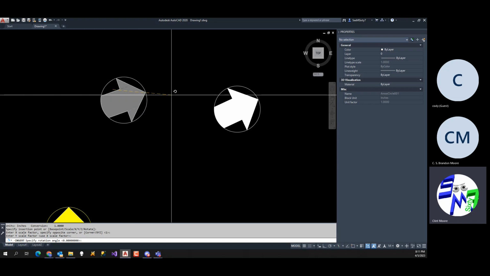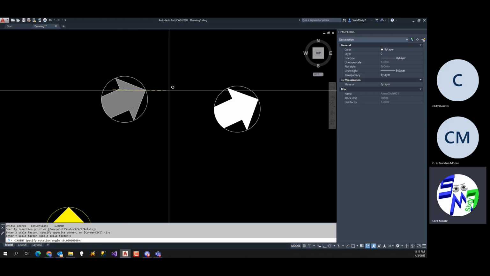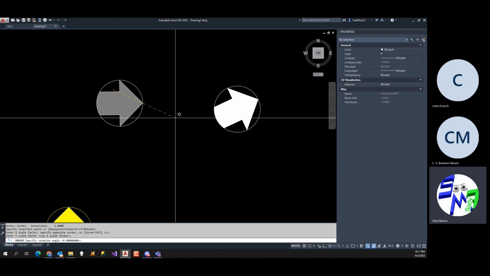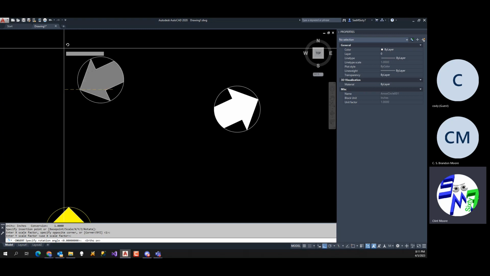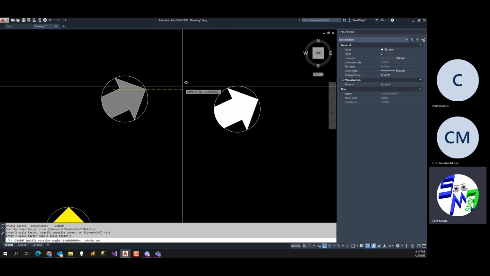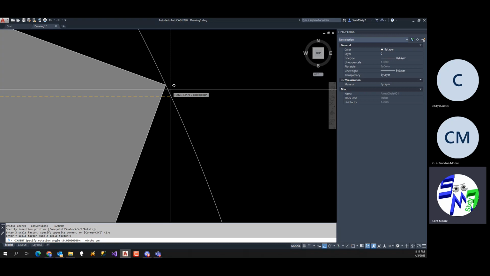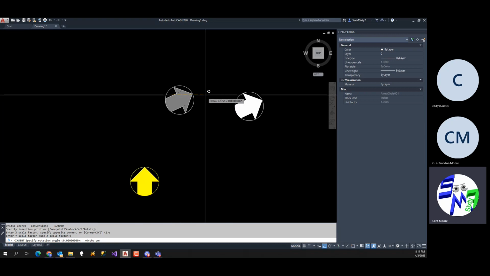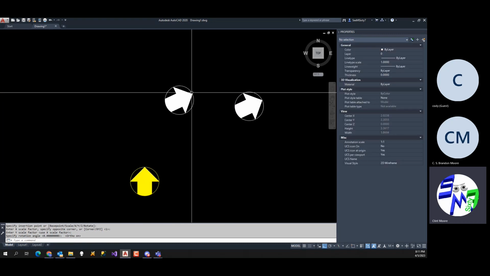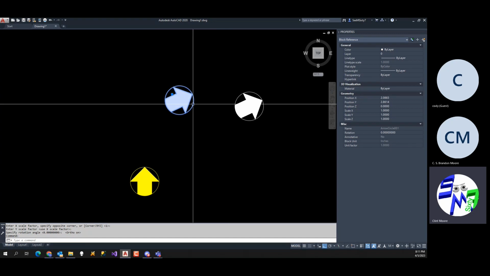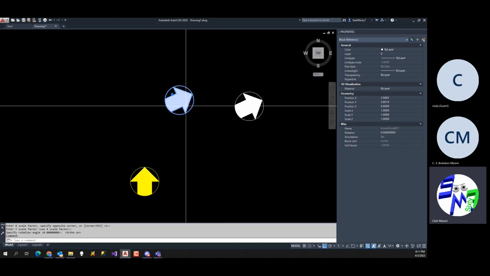Now, if I wanted to get this to 0, how do you think I'm going to do that? It's not going to work very well. If I wanted this to be exactly 0, turn on ortho F8, that's not going to help me at all. And since I picked a screwed up rotation, this is not working very well at all. That doesn't even line up with that. And it's like, okay, where am I at? So if I pick here, now if I wanted to get this to a particular rotation, that arrowhead pointing in direction, right, it's kind of difficult to do this.